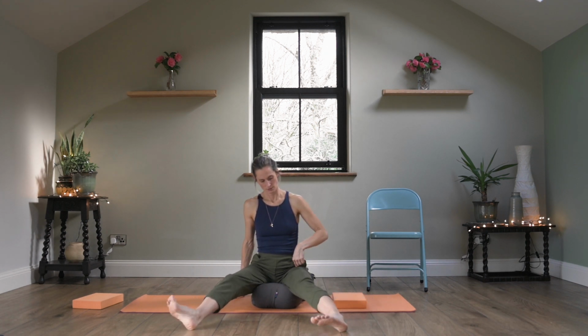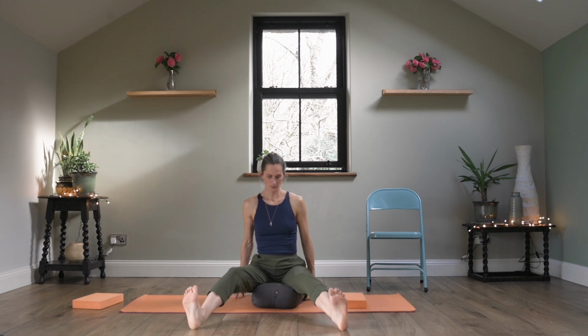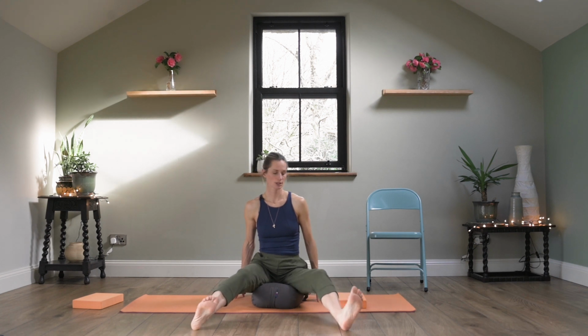And I'm not sure if you can see, but my hips are also circling as well, or the tops of the hips rather, not the actual pelvis. I'm kind of rolling, and the knees are circling around as well. So encouraging a sense of fluidity down the legs towards your toes and changing that direction.